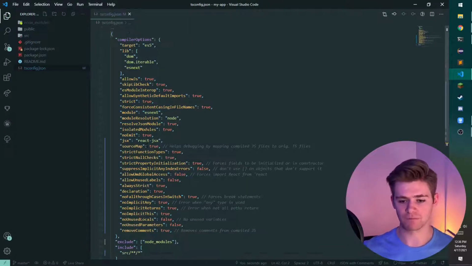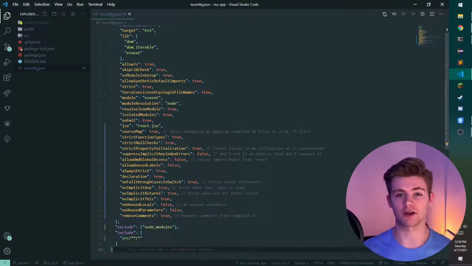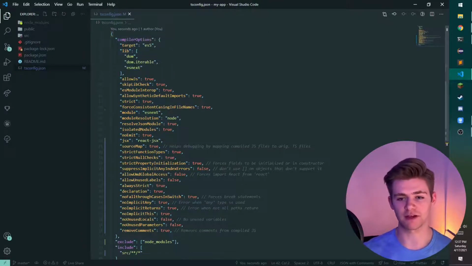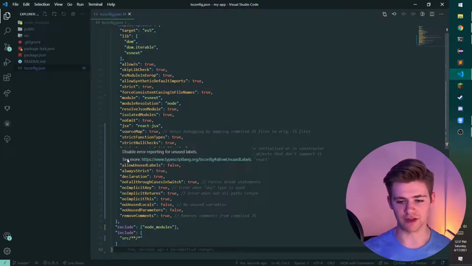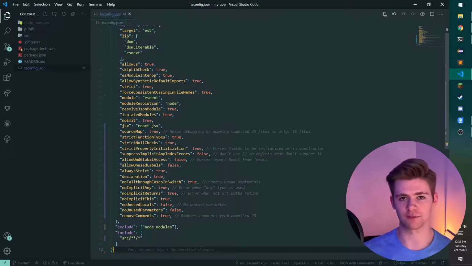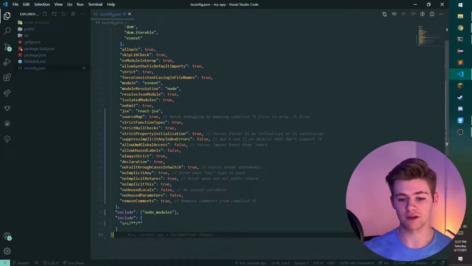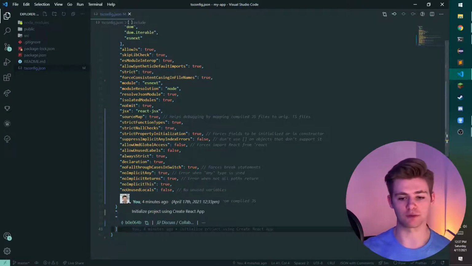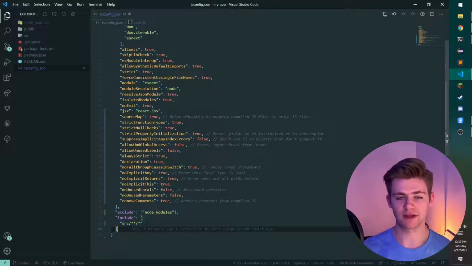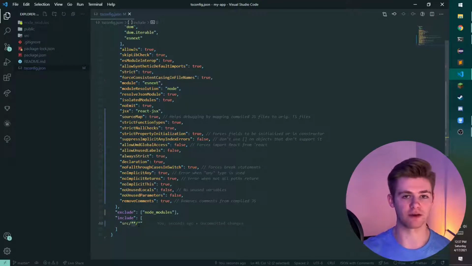Save that file. You can look on the TypeScript documentation. Just look up tsconfig. You can read what all of these settings do. I left some comments for some of the lesser known settings. An important one is the include directory. That tells TypeScript where our source code will live. For us, it's in the src directory, any directory, and any file. It'll automatically pick the TypeScript files from inside of that directory.